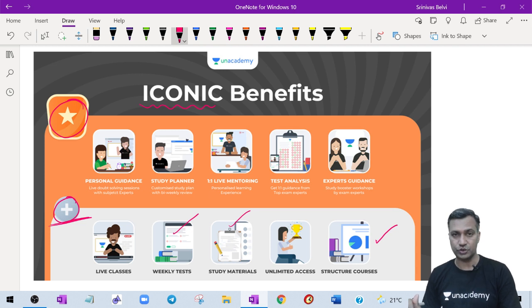Along with that, many of the educators conduct quizzes, so the educator also understands that you are in pace, or in sync, with the learnings. These are the features on the Plus platform.